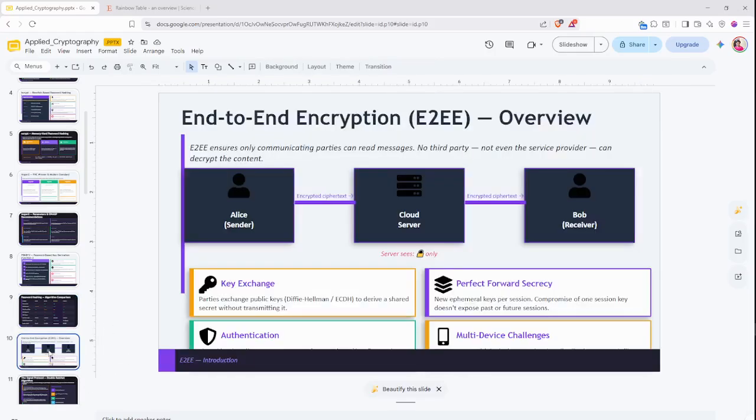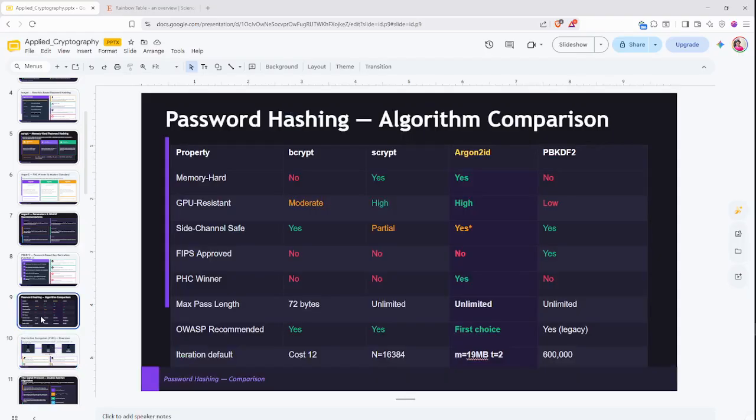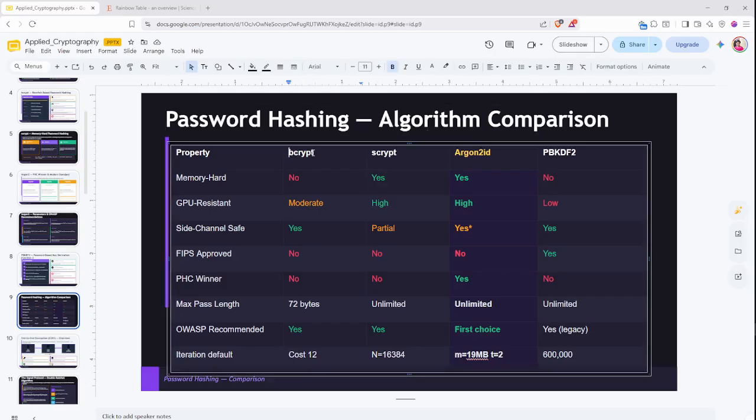Then you have the end-to-end encryption overview. How will you be able to know whether the password is at a low, medium, or high rate? These are the encryptions, and it will automatically convert based on the standard here. You will consider the default iteration, what the cost is, what the length is.